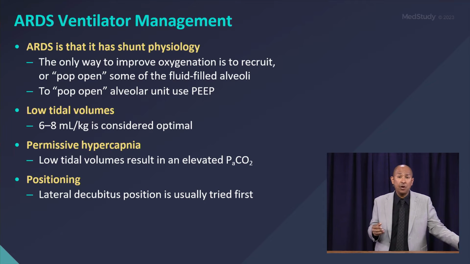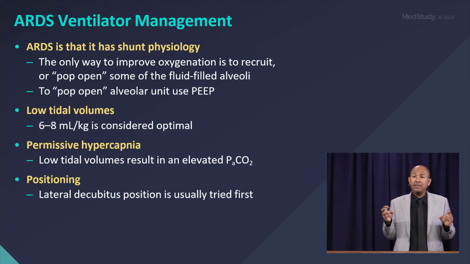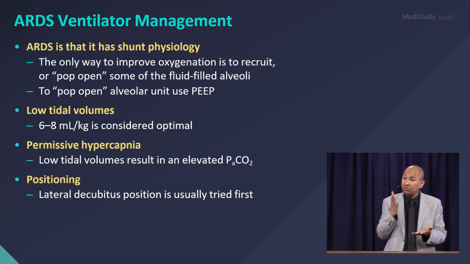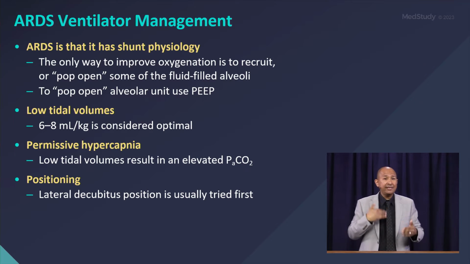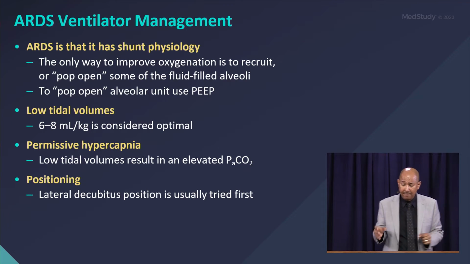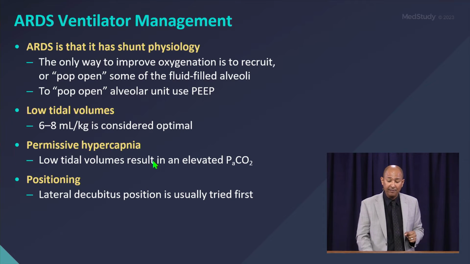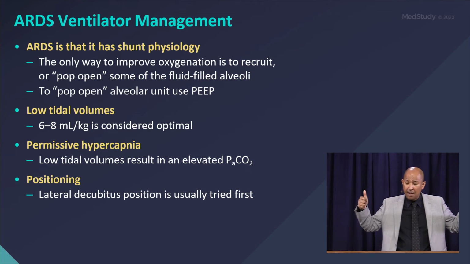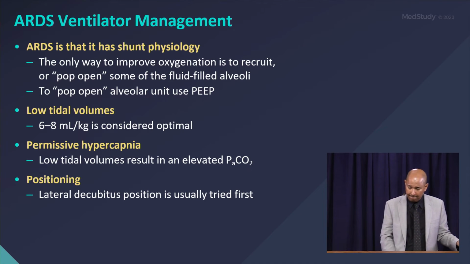So why do we do such a horrible thing for our patients? It's because studies have shown it improves what? Survival. And how do we think about that? Well, if you give big tidal volumes and these huge tidal volumes go to the good alveoli, those good alveoli are going to what? Rupture, barotrauma. And that's why we do that. So remember, we'll accept all the physiological consequences because we know giving low tidal volumes improves survival. Okay? And one of these consequences is right here, permissive hypercapnia. You give low tidal volumes, what's going to happen to the CO2? It goes up. So things to think about.